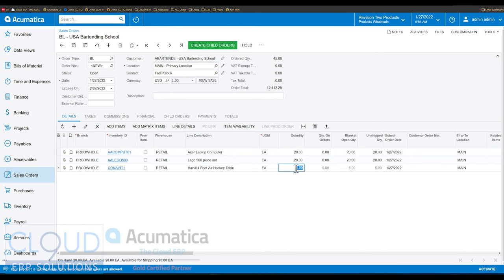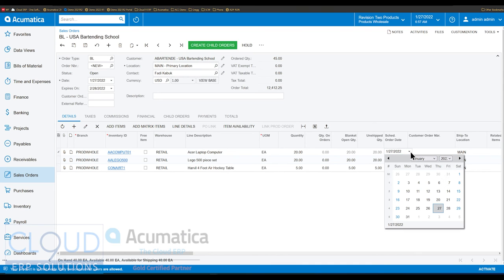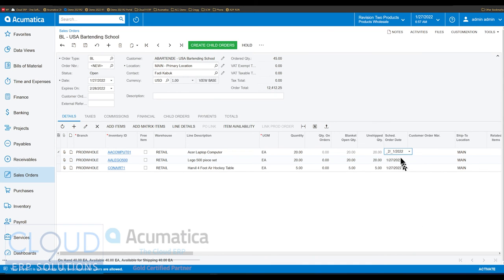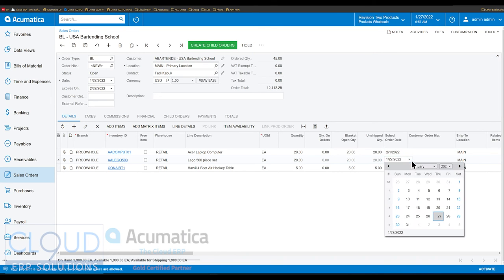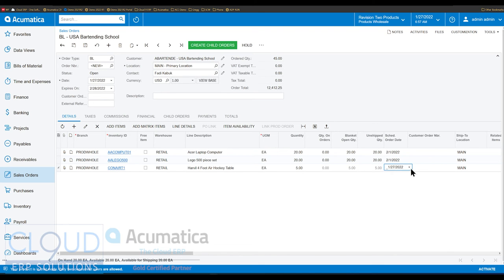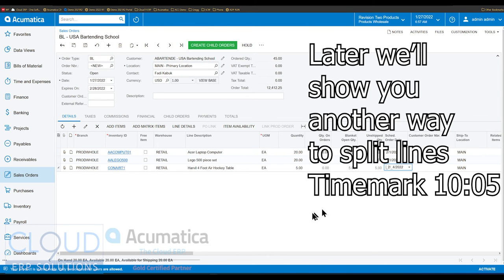And now let's take a look. If we scroll over to the right, there's a few new fields here. The first is the scheduled order date. So this allows us to disperse these items at different intervals. So for example, this laptop, we're saying January 27th, that's today's date, but we can move it out up to the 1st. And some of these others, we'll let this be the 1st also, but this one will extend out to maybe the 4th. And if you have the same item with a different schedule date, you'd simply add that item again and change the schedule.